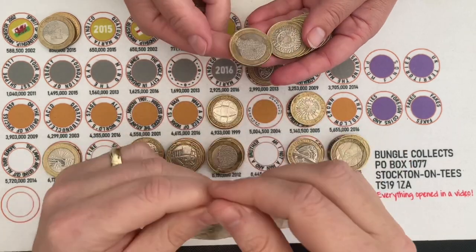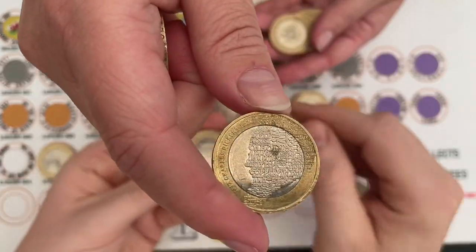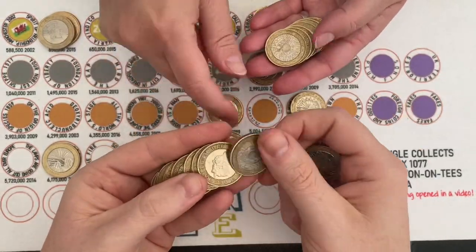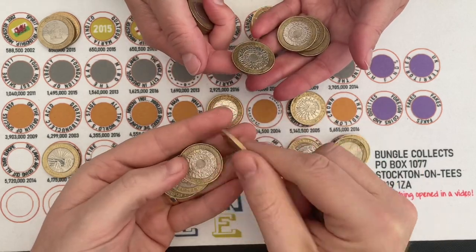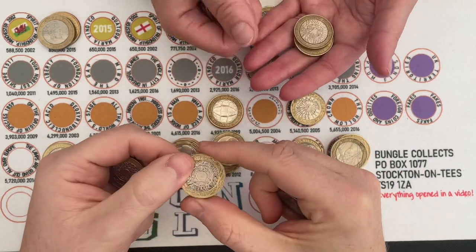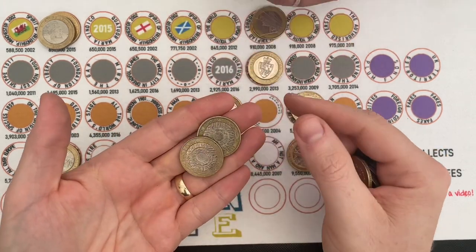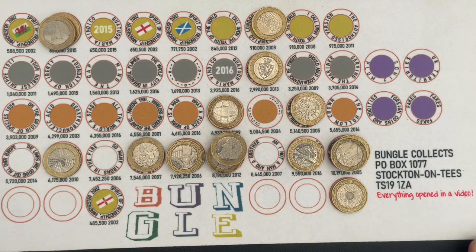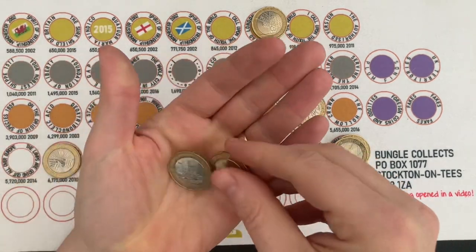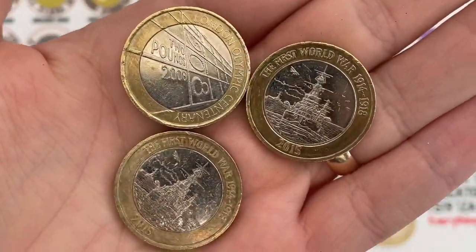Now I'm into my last bag. That's another Charles Dickens — what else can we pull out? At the last I should have been checking for rotation errors as well. Sorry about the dog barking in the background — that's Ellie's dog; she just doesn't do quiet well. That has been a spectacular hunt!